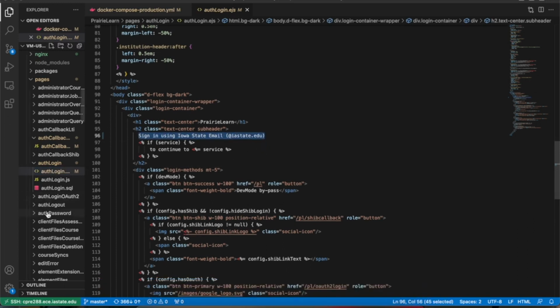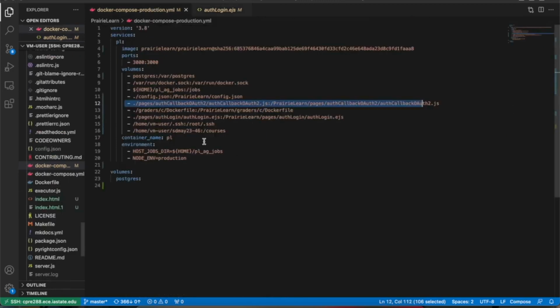And how we actually put this custom code into the file: we use the volume again, like I've explained in the other videos, to map the code from the VM files to the Docker container. We map the logic from the OAuth callback, callback OAuth 2, to the same file in PrairieLearn.